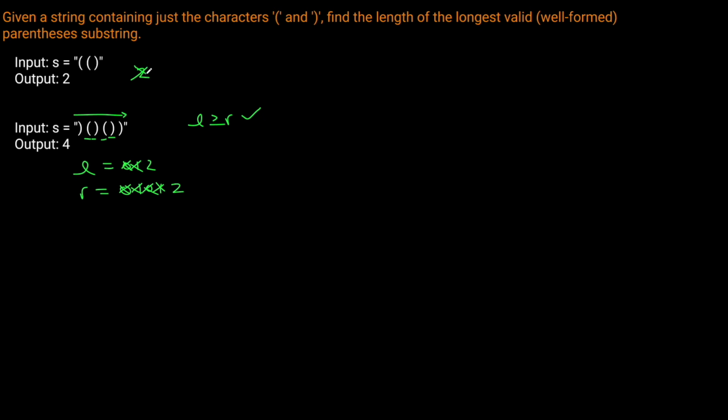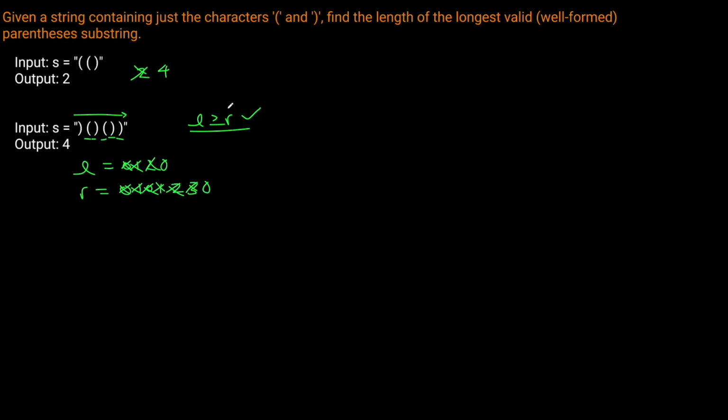So obviously we have a new maximum length of 4. So that's it. And we continue. So now we see this third right. So we update this, and now left is no longer greater than or equal to right. So we must reset everything back down to 0. And we have finished our loop through.